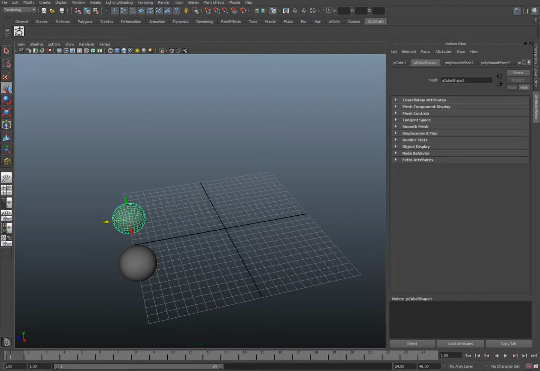Straight ahead animation is essentially, I'll set a key here on my first ball and say I want it to be this far on 4. I'll set a key there, 8. I'll move them up there. The way that it's auto keying is I have my little key on here. 12, I'll move them up here. 16 here. And then on 24 I'll have them shoot over here. So I get a little bit of an animation that looks like this. When I hit play, that's my straight ahead animation.